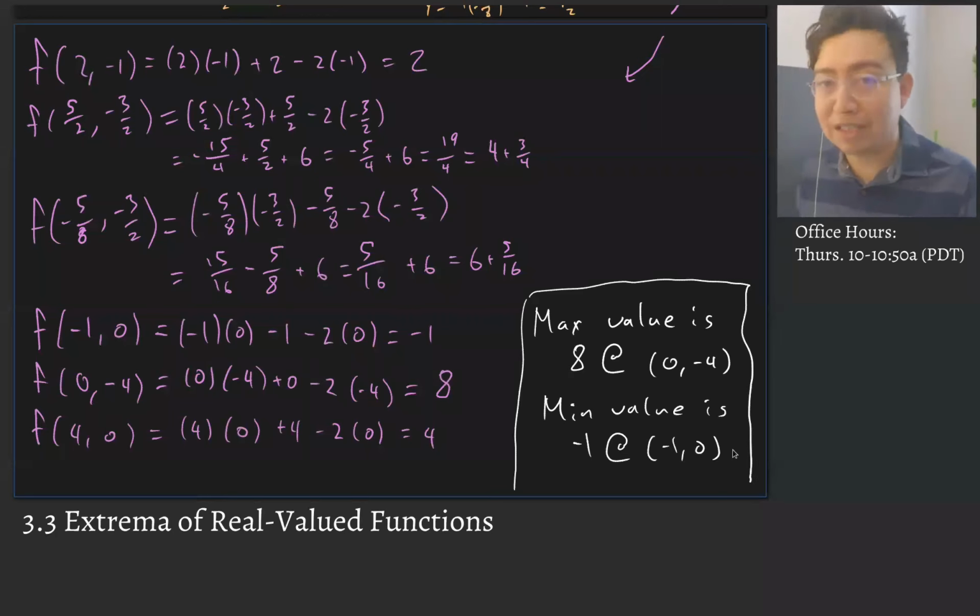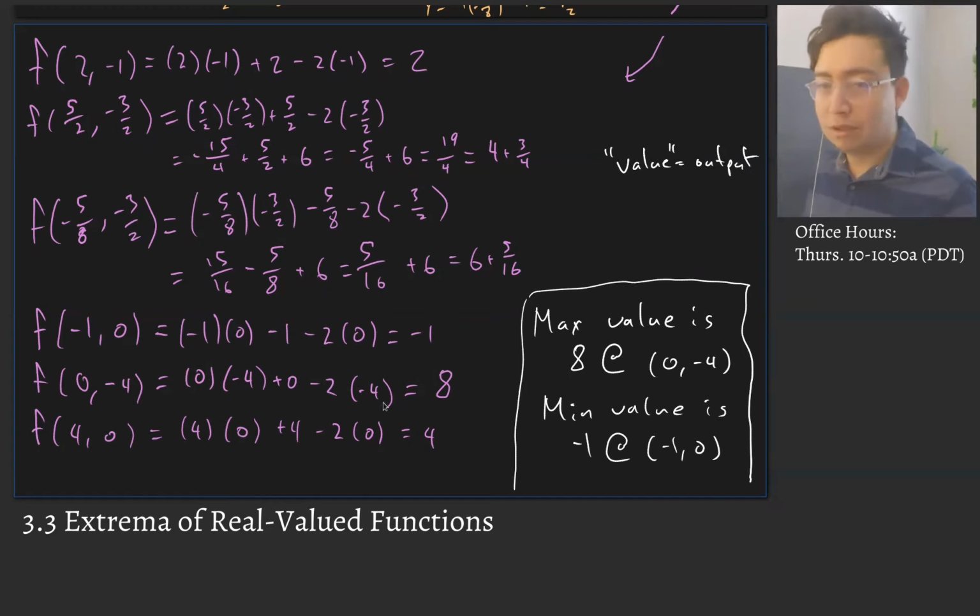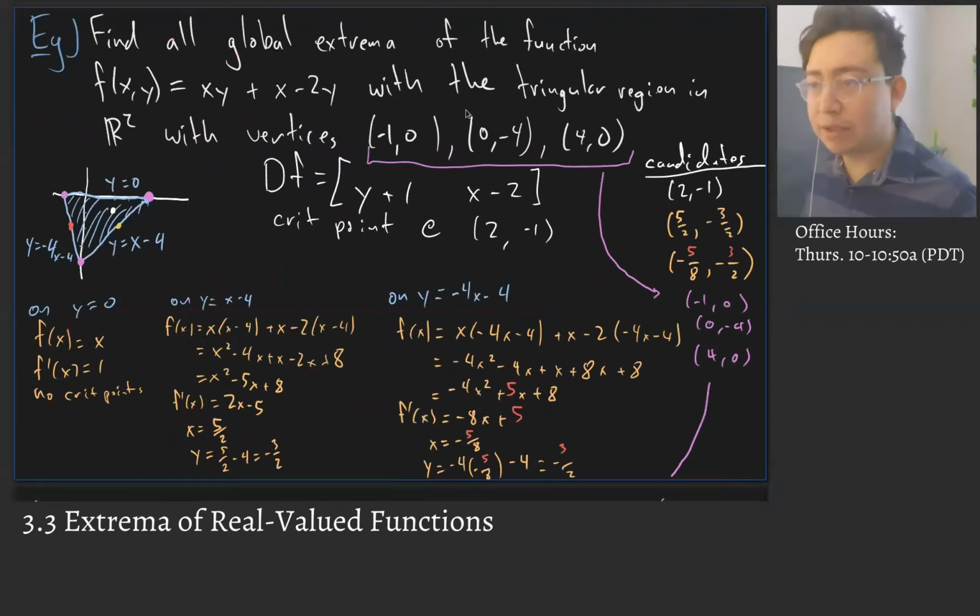Sometimes they're asking for the maximum, sometimes they're asking for the maximum value. The maximum is where that actual point is, that point that you plug in. In this case, this one. The subtlety is that whenever they say value, what they mean is an output. If they're asking where the maximum happens, they're looking for the input. If they're asking what is the maximum value, they're looking for the biggest output you can get. In this case, that is this.